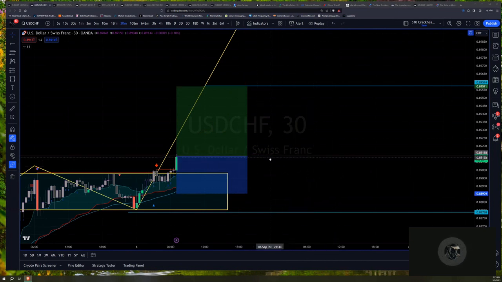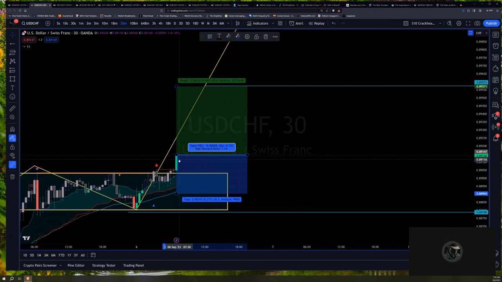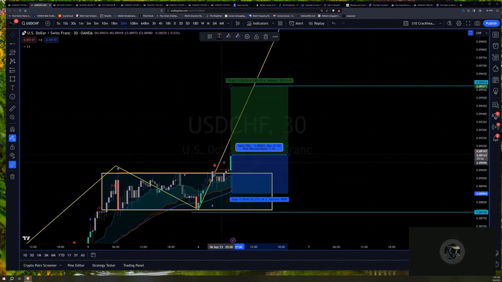All right, so let's reevaluate our actual entry. I'm looking at my trade station now. We'll say TradingView is a lot more responsive this morning than it was yesterday. Sucker's on point right now. 89147 was my entry. Right as we were talking, I could have got a sweeter entry because we were analyzing and price dipped down and then headed back up. But this is a breakout trade, so I think we're okay.